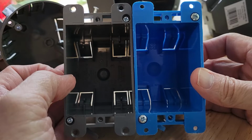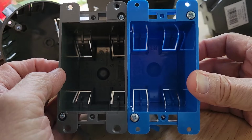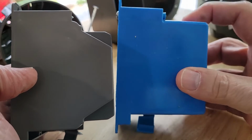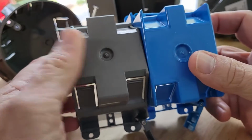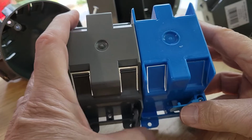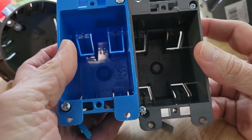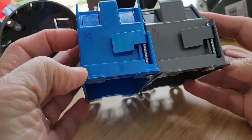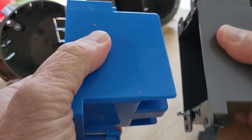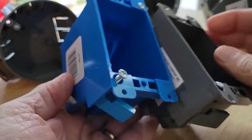system. Here we have the Feit for switch and receptacle, along with the blue. And as you see, they pretty much look similar in shape and size. A little different on the side, this is more rectangular in shape. Same number of ports for putting in your cable, same number of tabs for securing the box to your wall structure. Installation is the same for both units, and they both have the same equal amount of flex, and of course they are both approved for home wiring installation.